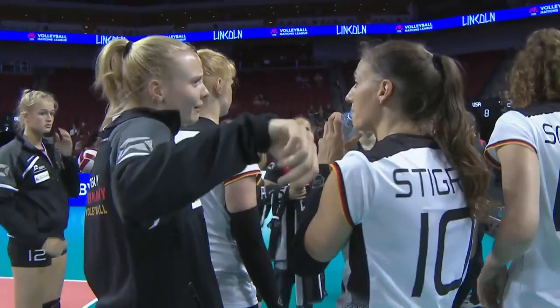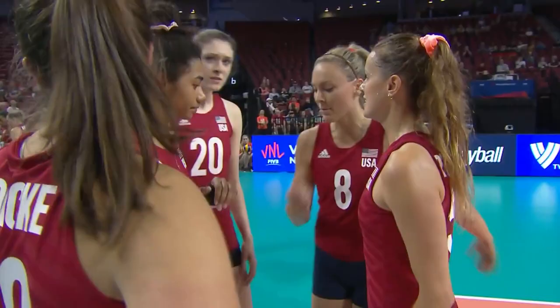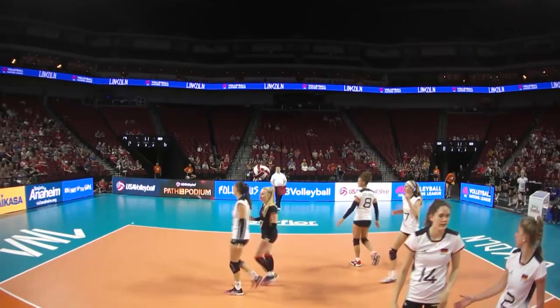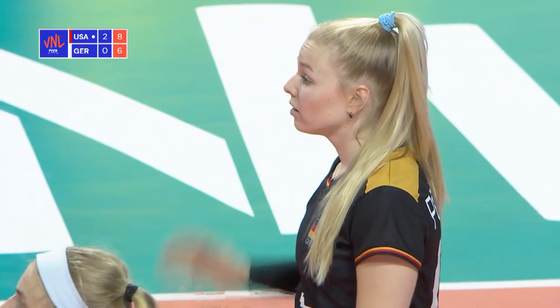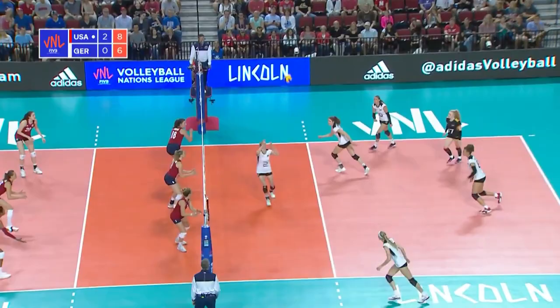That's it. Two lead already for the USA at this technical timeout. No sign that Lippmann or Altman are going to be coming into the action for Germany. Equally, no sign that we're going to see Jordan Larson, Andrea Drews, or Julian Poulter for the USA. The coach is happy with the players that are out on court, the jobs they're doing. Good thing about having dance moves and so on for the benches, it means you are moving, you are keeping warm and ready to go on and play when required.